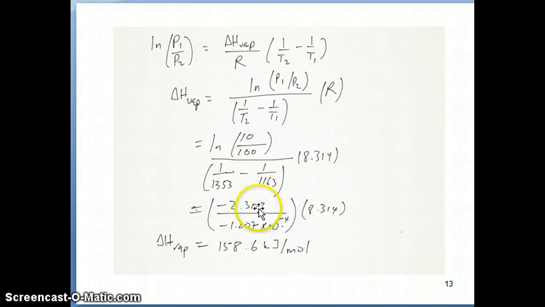And then if you carry out the calculation further, then what you get as delta H vaporization for lithium, in this case, is 158.6 kilojoules per mole. Now again, notice that I didn't write the units out here, but if you were to do that, that's the unit that you would get. You'd get joules per mole, but you can convert it to kilojoules per mole by dividing it by 1000.